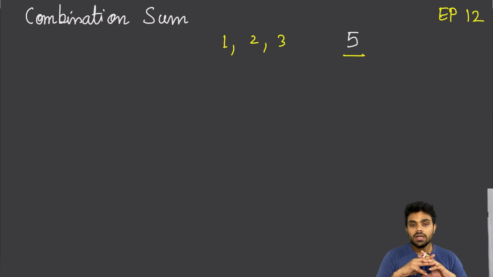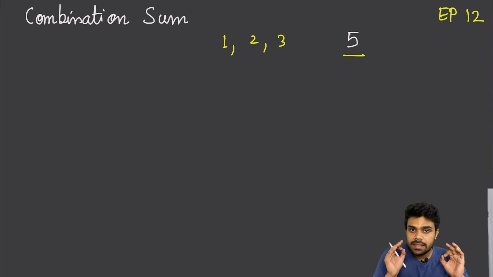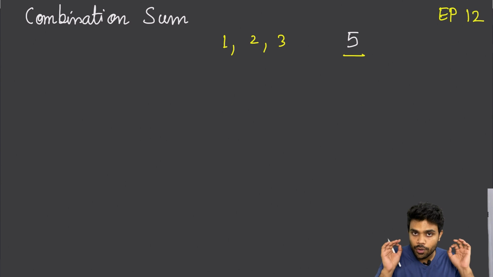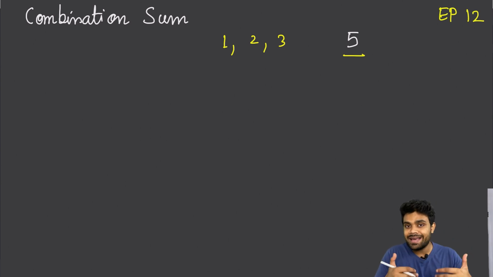Great. Now, before that, there's a very important thing in this question. If you read the problem statement carefully, by the way, the link to the problem statement is there in the description. You can go and check it out. In the link, it is mentioned that you can reuse the numbers. So basically, you can use 1 infinite number of times, you can use 2 infinite number of times, and even 3 infinite number of times. So you can reuse the numbers.